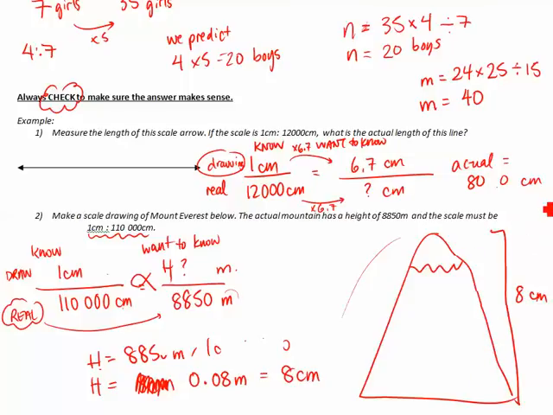So we have a lot of problems in the textbook that you can work on. And if you have any questions, we'll go over that in class. It was a little tricky lesson today, looking at cross multiplication, looking at scale factors, and looking at proportions. But hopefully you understood it, and good luck with the homework.